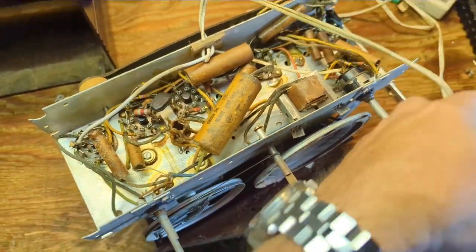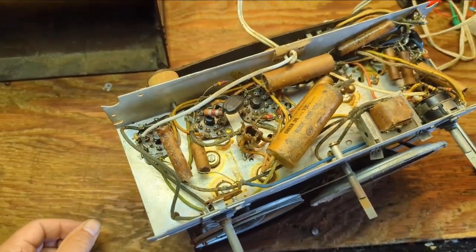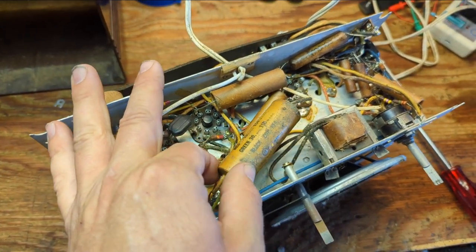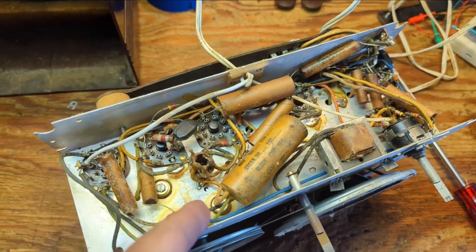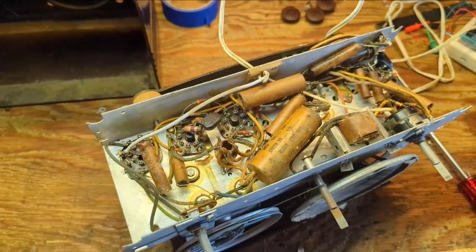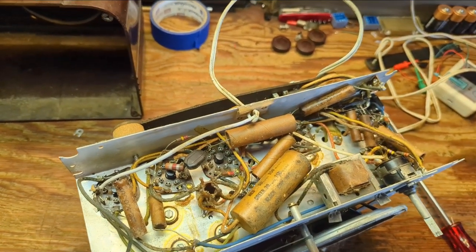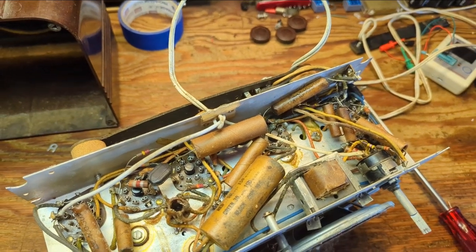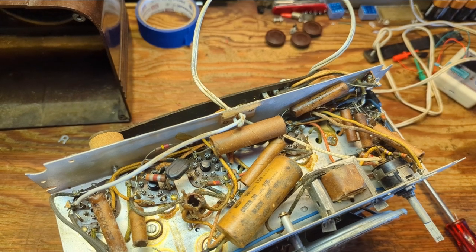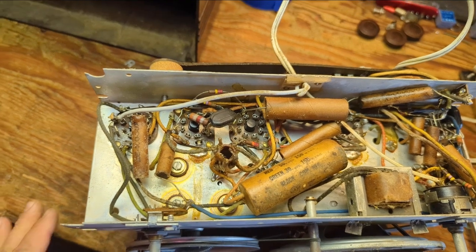Well, here is the story. My first guess was the correct one — someone has been in here and they replaced the electrolytic capacitors, because you've got all this stuff wagging around in the air. That would not be how they would do it at the factory. Looking in here, I'm curious what era this might be. I thought it was immediate post-war, but I think it's pre-World War II, because it has a lot of late 30s, early 40s RCA components.